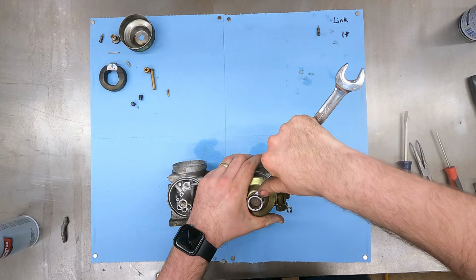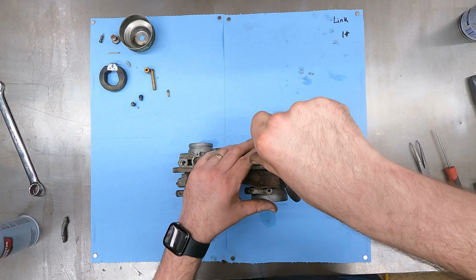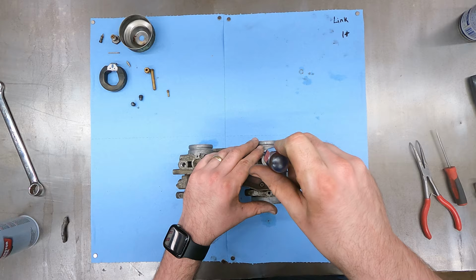All right, now we got this screw here, the fuel screw. I'm gonna kind of wipe the tip off, stick it in here. Now we're gonna thread it all the way down so it stops, then we're gonna back it out one turn. All right, so that's stopped. So we're gonna go one half turn, one full turn, and then just a little bit.